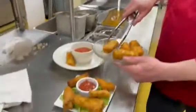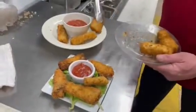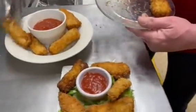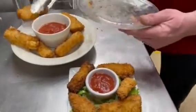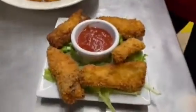There are a couple different ideas on your presentation, on how you can do it. I personally like the bed of greens. It makes the color stand out a little bit more. This has a nice, easy feel if you're sharing it with people, or if you like to eat a lot of the sauce. This is just a marinara. You're welcome to use whatever base you like for dipping, whether it's a jar or a can, or you make your own at home.